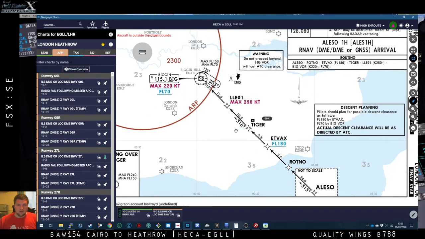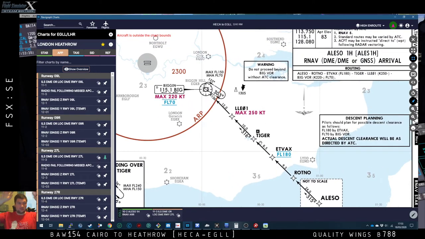This is a VOR. Now, this is going to really throw you now, so apologies. London have moved most of their arrivals to what's called RNAV, which is radio navigation, most of which use GPS coordinates as their waypoints. So these little stars here, these aren't radio navigation things. These are all GPS coordinates, or defined as GPS coordinates. So to fly this approach, you have to have GPS, or one of its competitors, if that's the word. GLONASS, BeiDou, whatever. Everything gets lumped in as one now, and everyone just calls it GPS. Technically, it's called GNSS, Global Navigation Satellite System, but it doesn't roll off the tongue. Everyone calls it GPS. So anyway, we'll be flying this route on GPS.